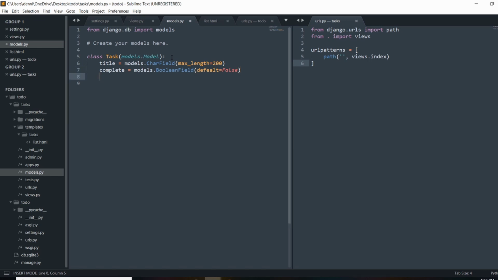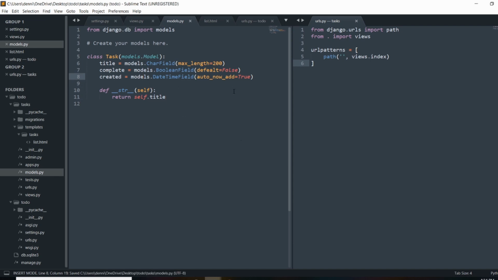Okay, and the last thing we'll do is set a created date. So created is going to be models.DateTimeField, and we just want to know when each item was created, so we want this to auto add, so it's going to be auto_now_add, and we're going to set that to true. So every time an item's created, we don't have to set this value, it's just going to be created by default, and we'll just set the string value, __str__ with 2 underscores there, and we'll pass in self and just return self.title.